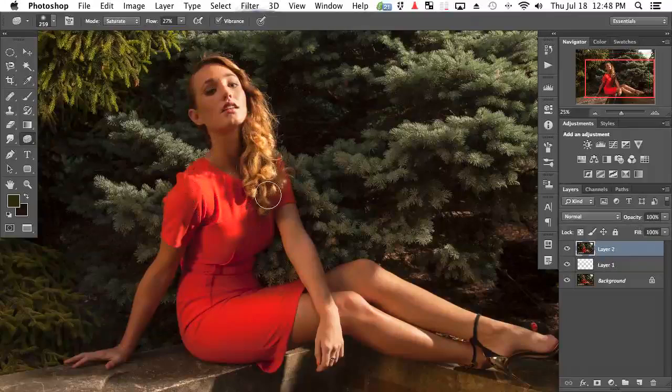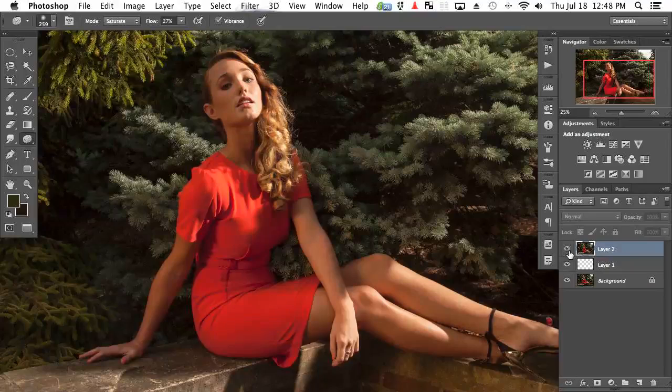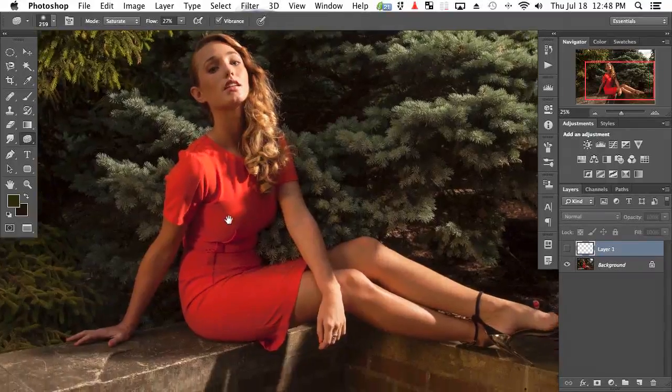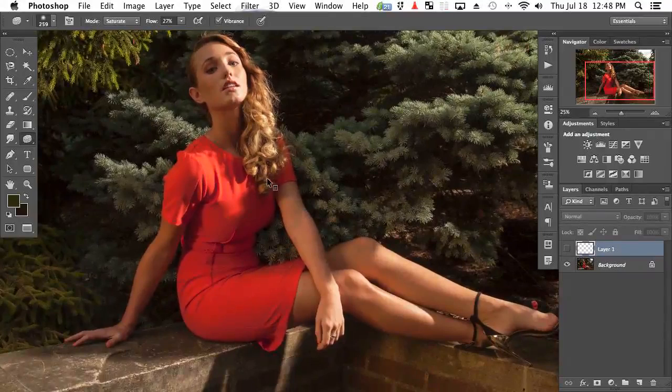Something unexpected is happening. I actually really like the sponge tool right now. Didn't expect that to happen today. Wow, okay, cool. Yes, everybody use the sponge tool. It's great. You can desaturate or saturate things. All right, cool. Well, that's fun. I did not expect that at all. Let's just delete that layer, and then we'll play around with it a little bit more.